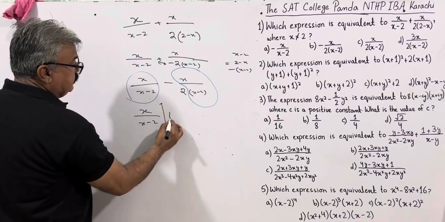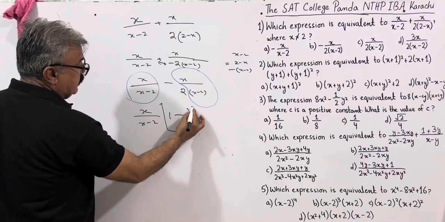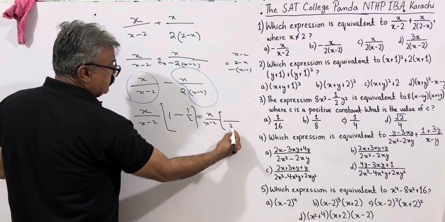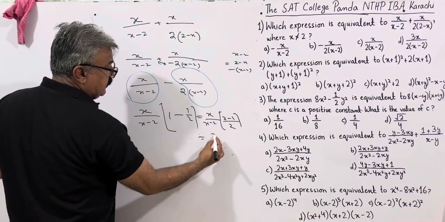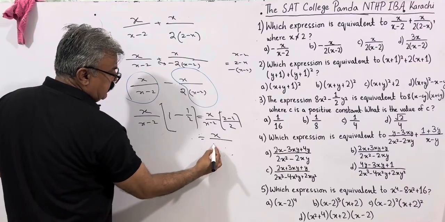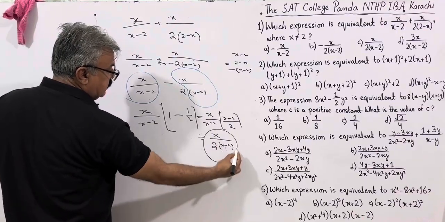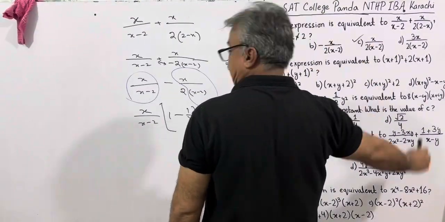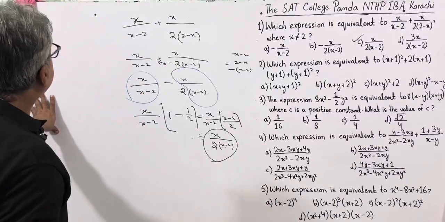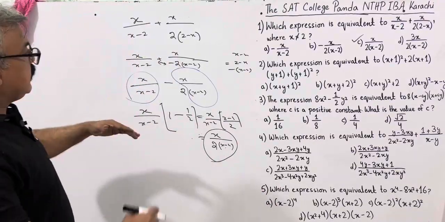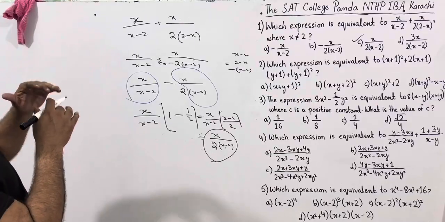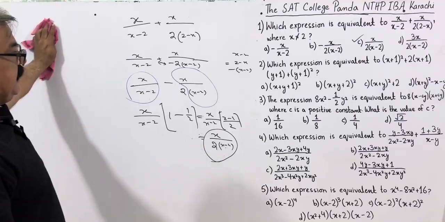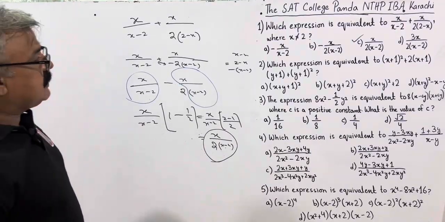What are we left with? 1, negative 1 over 2. Taking LCM of this, x over x minus 2, 2 common, it will become 2 minus 1. We have x over 2 times x minus 2. That's our answer in that case. So option number C is our right option. Taking minus common, taking care of fine things, taking care of almost invisible things works wonders for you in such types of algebraic expressions. Moving towards question number 2.